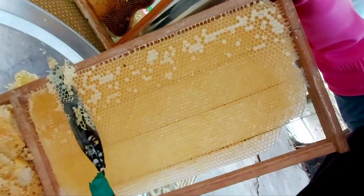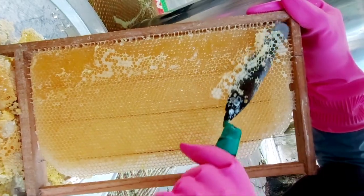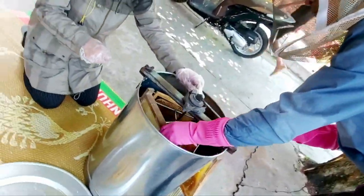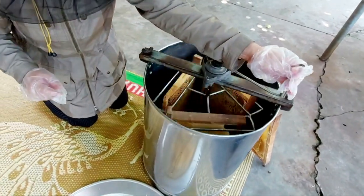This is the honey super's frames. Frames of honey should only be removed for harvesting as long as 90% of the comb is capped. In this video, I will share with you from harvesting up to the manual production of honey. So if you are interested, please keep on watching.